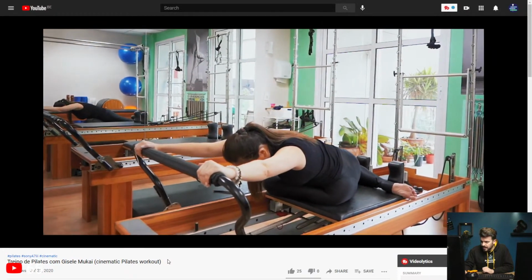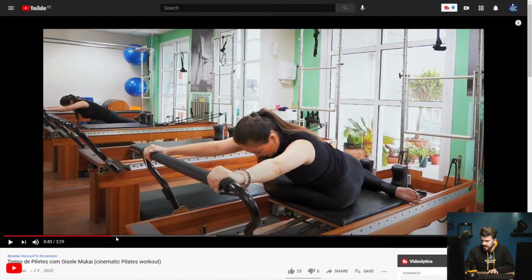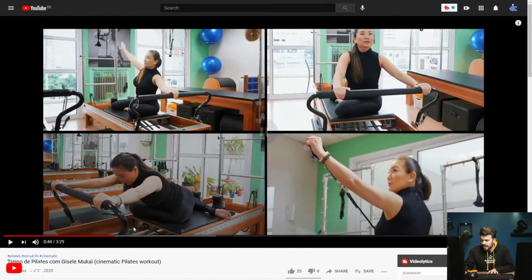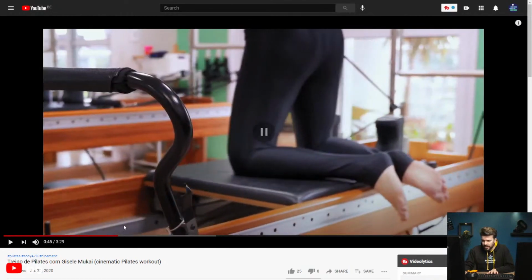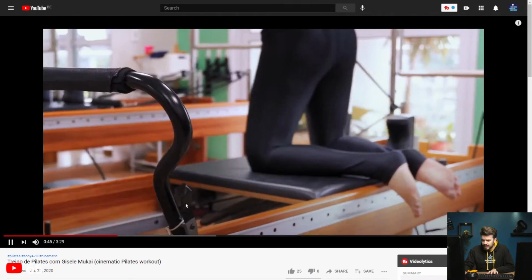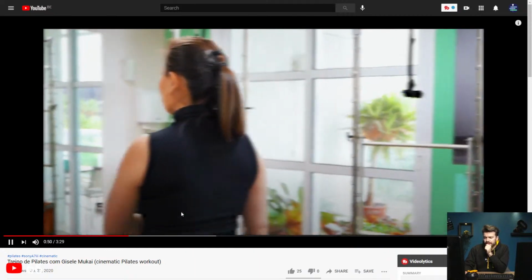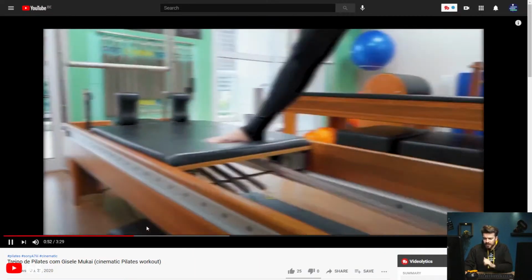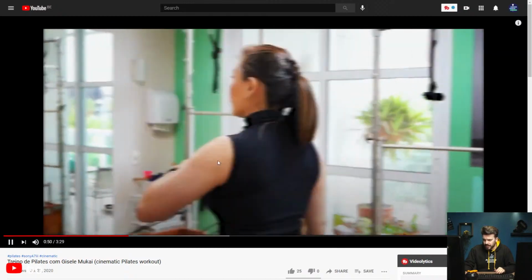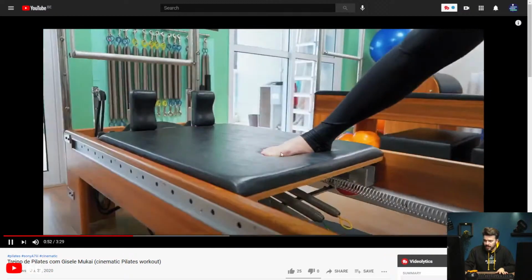Nicely done. What kind of sport is that? There's like a flicker effect going on here, right? Am I the only one seeing that? But other than that, really nice. A little bit of picture in picture, I love it. That was really well executed as well. So the speed ramping here, really, really well executed. This one as well, nice transition here with the speed ramp.